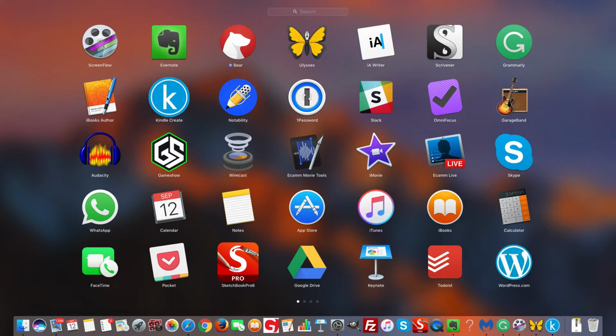So I think iBooks Author would be best if I'm going to publish on iBooks, but Kindle Create will work better. In fact, the day that I finished putting the book together is the day that I became aware of Kindle Create on the market. So I thought, maybe the next book I'm going to use Kindle Create, but I'm having to redo this book. So this is the Kindle Create.